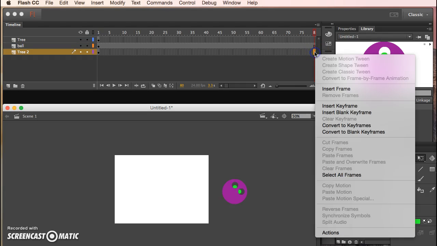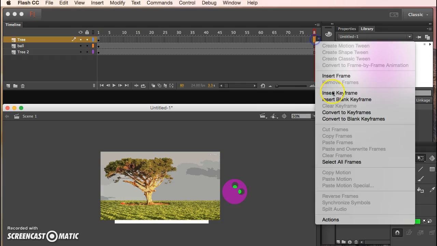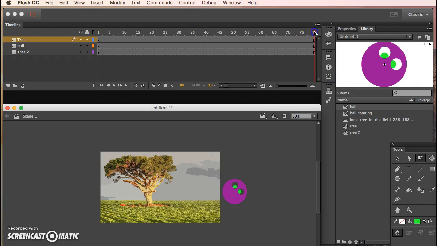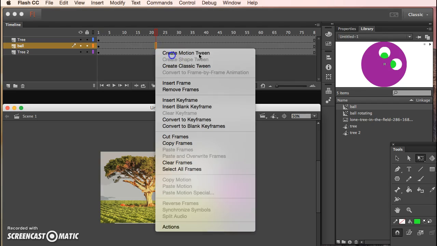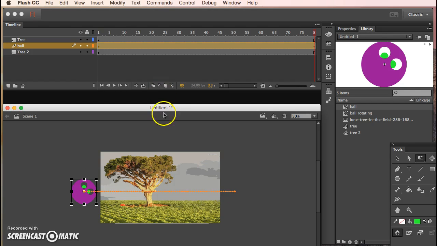I'm going to insert a frame here so that we have our backgrounds moving all the way up into that space. I'm going to create a simple motion tween with the ball layer. Grab him, have him off stage here, and you'll see him moving behind the tree. Okay, so we have a little bit of depth being created here.